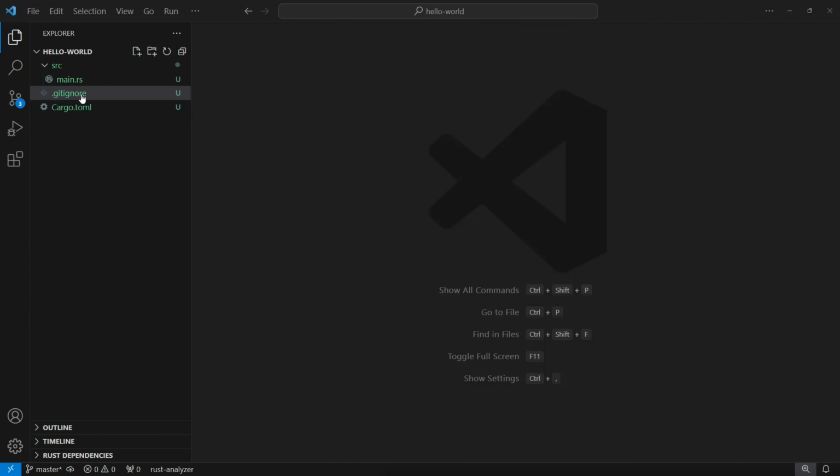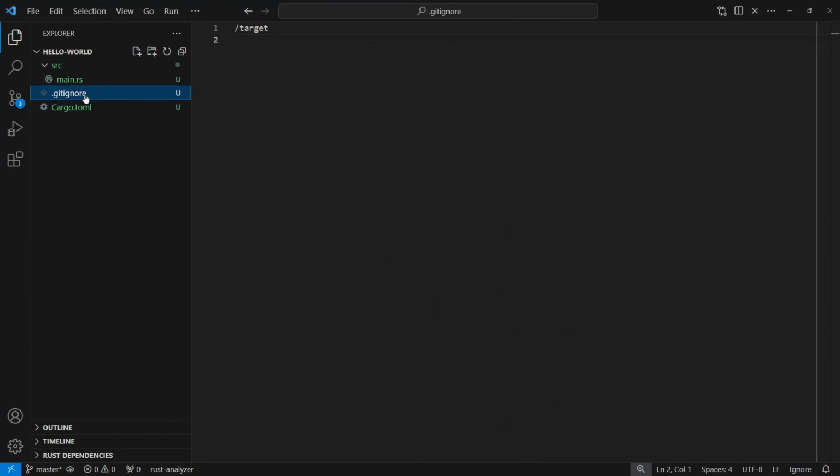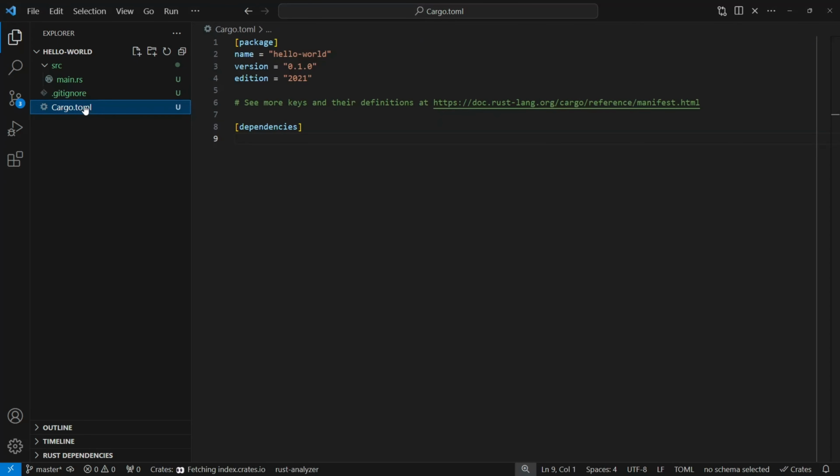As you can see, Cargo has created a few files for us. A gitignore file, which is useful for version control. Now, version control systems are completely out of scope for this tutorial, but I highly recommend learning one that's called Git. This will let you save your work in incremental steps, as well as being an industry standard method of sharing and collaborating. Cargo.toml describes the program as a whole, what dependencies it uses, and any special preparations or settings it needs. We'll come back to this file in the future, but for now we're not going to use it.